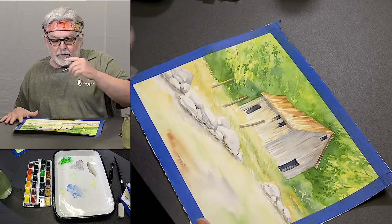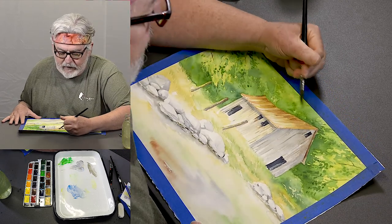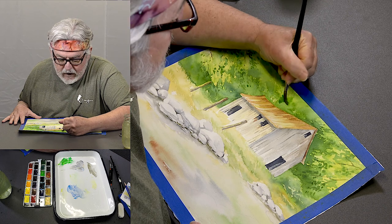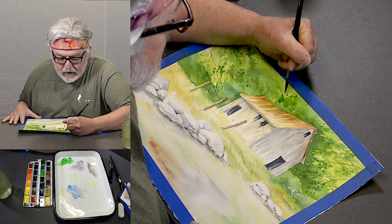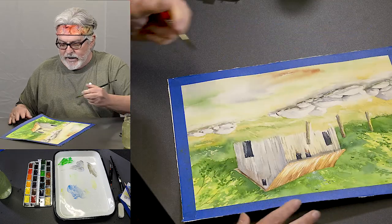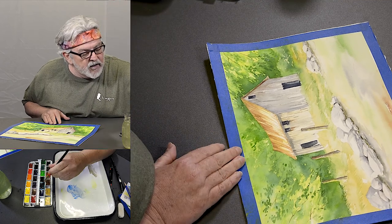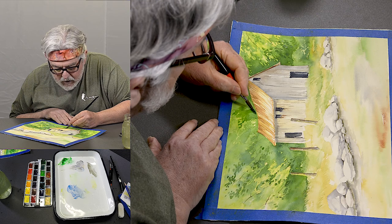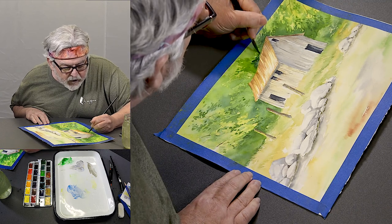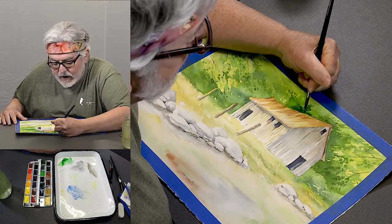So at this point, I did want to, I feel this area is a little on the weak side. So I think I'm just going to increase the value. Sort of like there's a big tree back there. I'm glad you said it. You didn't like that either, did you? Doesn't seem right. All right, so again, I just feel like this area was kind of on the weak side.